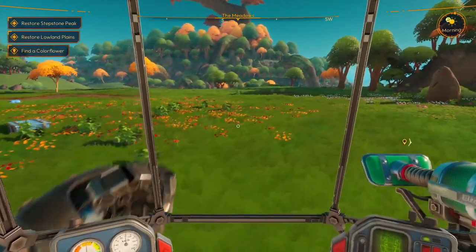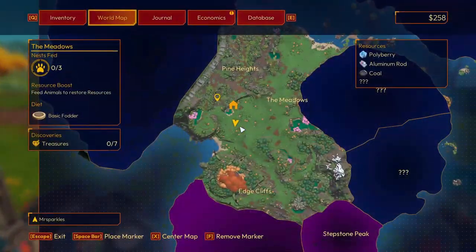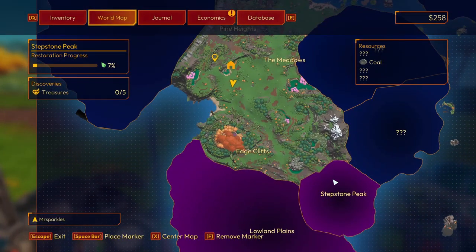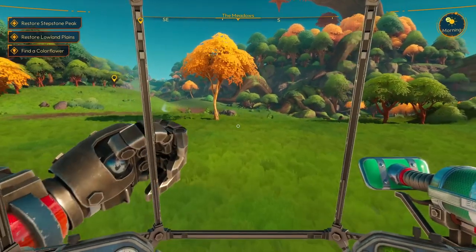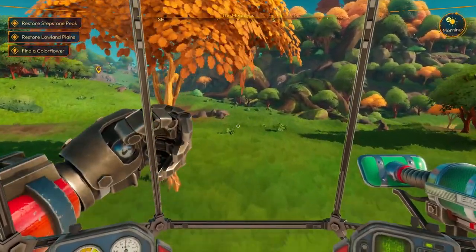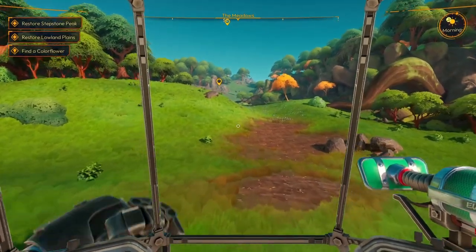Yeah, got a mission there. Find a cauliflower. I've found a few. So we found that before the mission. So then we're gonna go to Stepstone Peak first, the little area, and then we'll go from there.